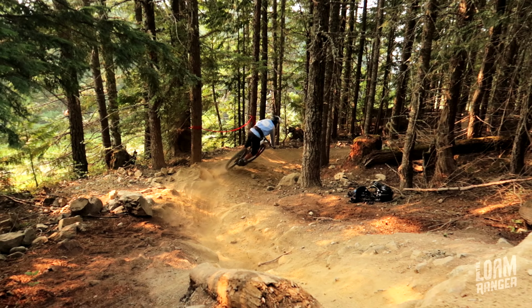So how do we break this down? Are there different steps to look for? Like for a drop like this, and I'll just show it right now again. It's not a high-speed drop. It's more of a, well, drop. We were talking about this earlier, and it's almost like when the drop gets fast enough, it's almost just a step down. Whereas this is really more of an actual drop. Yes. Because of the speeds you're going. So when you get to this lip right here, what exactly are you doing with your body position? So I want to see where I'm gonna land first. Then I put my weight down.